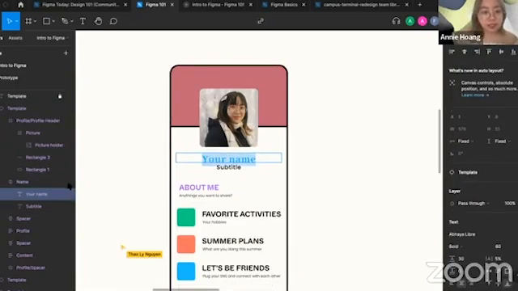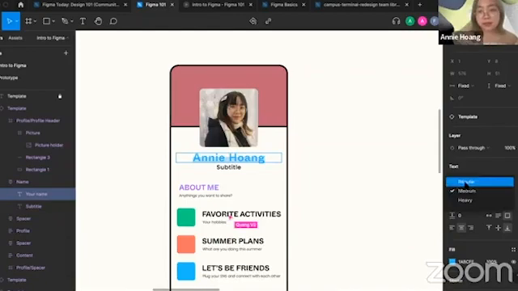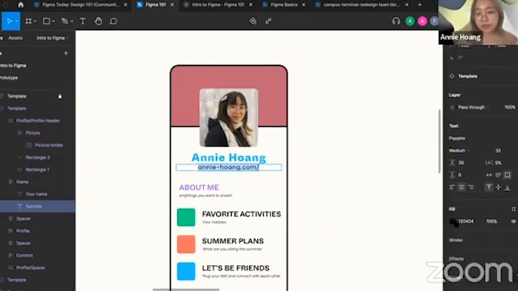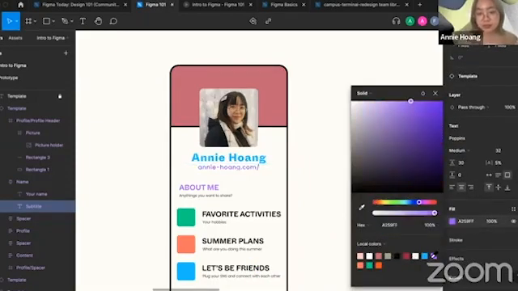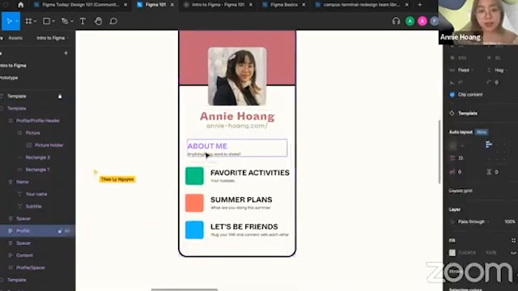Then I'm going to click to change my name. And I don't like this font, so I can change the font by going on the right panel. Under the text label, I can choose a font that I like. Let's go with this one. And then I can choose a different type of text: regular, medium, or heavy. Let's go with heavy. Okay, and then giving myself some title. I'm going to put my website. Okay, and I'm going to make this purple. No, green.